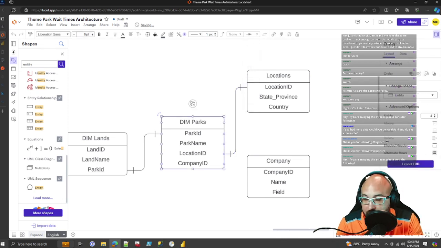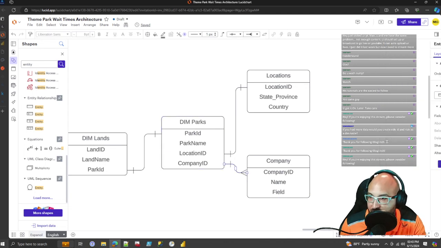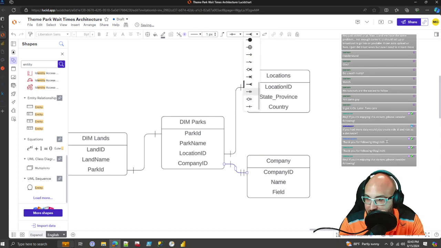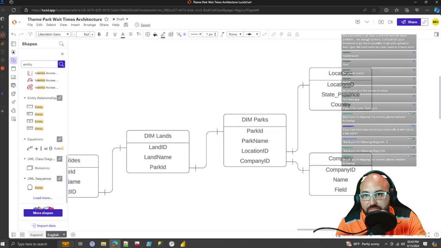One park can technically be at different locations, but you know, like Magic Kingdom is in both Disney, California, and in Orlando. So this is where things can start to go a little bit crazy for you, and you have to know what data you're working with. So we're going to do one-to-ones right now just because that's how we want to diagram it. But there we go.